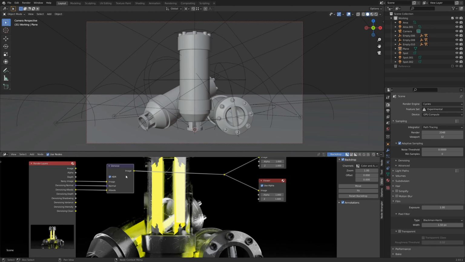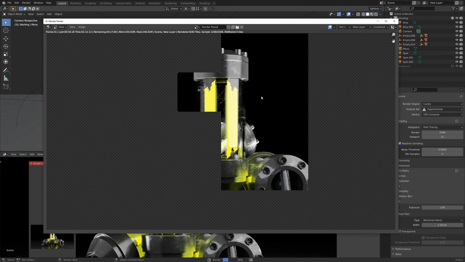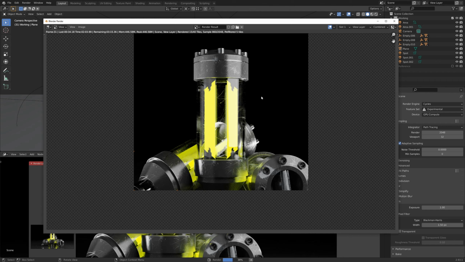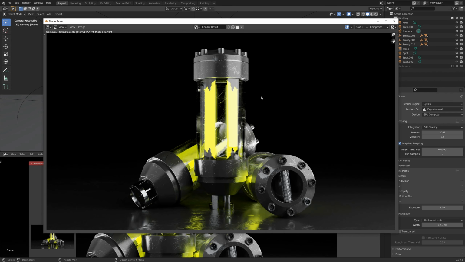This denoise node is really the best way to go about it. So let's set our sample rate, the size of the image, and hit F12. And there we have it, rendering at ludicrous speed.